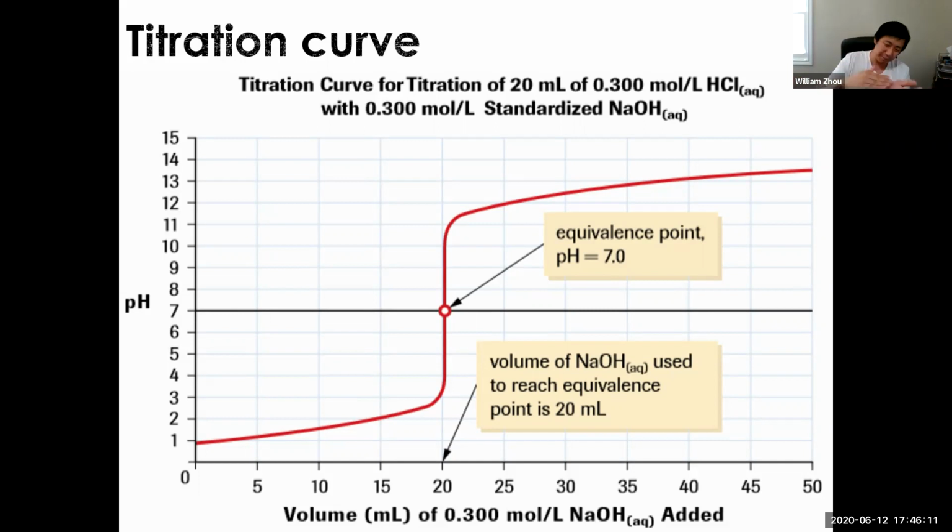Let's say you had 1,000,000 hydronium molecules. To go to the next pH, like to go from 1 to 2, you need to drop that to 10%, which is 100,000. From 1,000,000 to 100,000, you lose 900,000. That's a lot to be lost. So in order to lose that, you need to add a lot of base to neutralize it. So that's why it's really hard to change the pH from 1 to 2. You need to add a lot of base to get there. And this gets exponentially easier as you rise in pH.